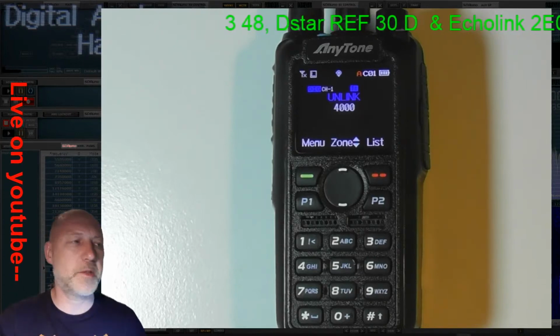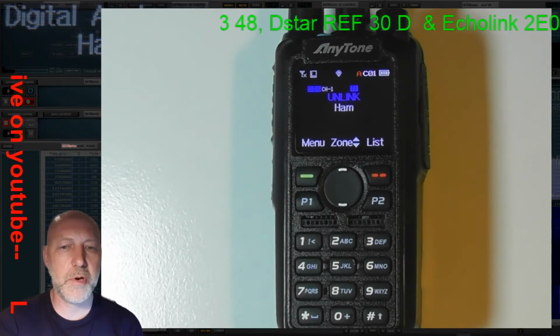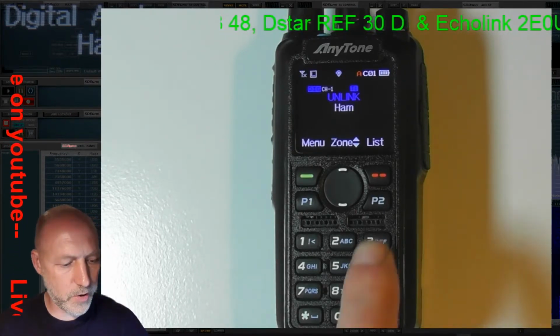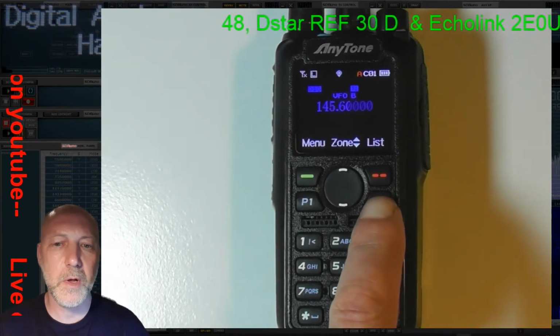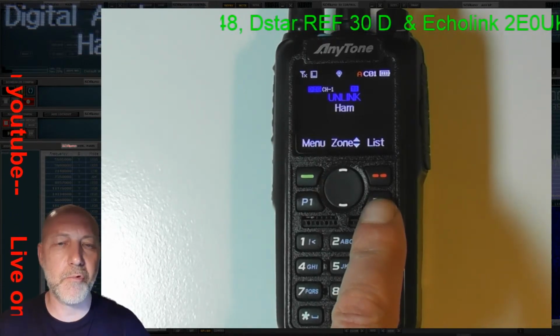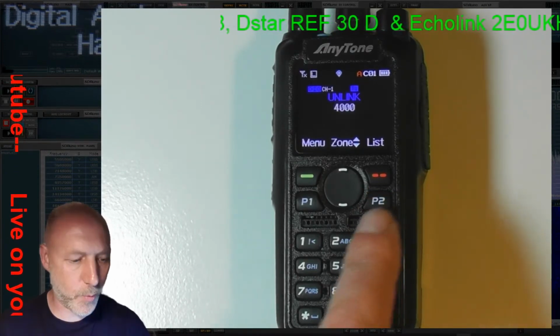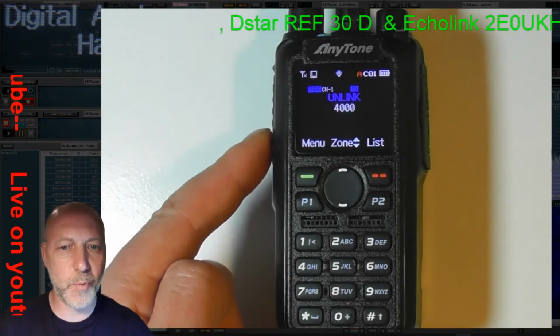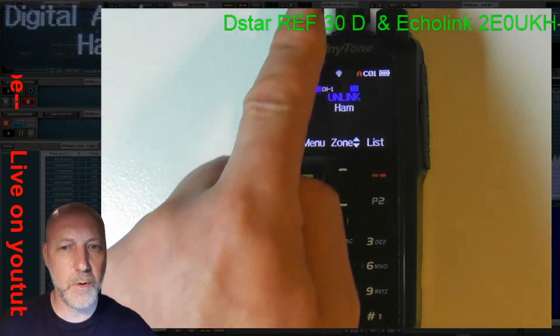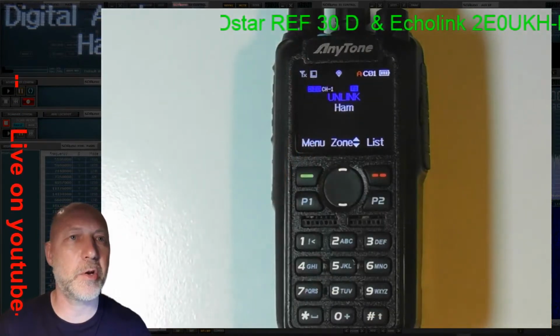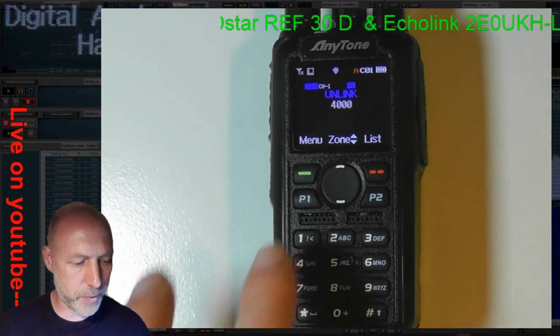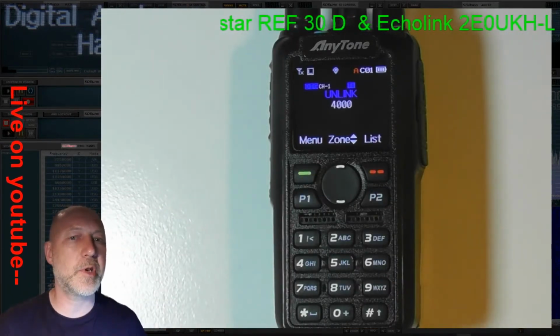Now presets are very useful. When I'm pressing P2 and going from VFO to memory, you can alter what is in a preset. Remember, we've got PF1, PF2, PF3, the coloured buttons on the top, and you've got P1 and P2, and each one can be short and long press.